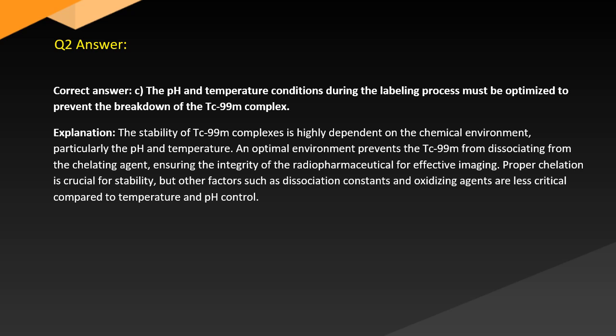Answer. Correct answer A. Thin layer chromatography, TLC. Explanation. Thin layer chromatography, TLC, is widely used in radiopharmaceuticals for assessing radiochemical purity. It is a simple and effective method for identifying impurities in unreacted starting materials by comparing the movement of the radiolabeled compound with standards under specific conditions, where HPLC and mass spectrometry are useful for detailed analysis. It is particularly favored due to its speed, ease of use, and cost-effectiveness in quality control settings.